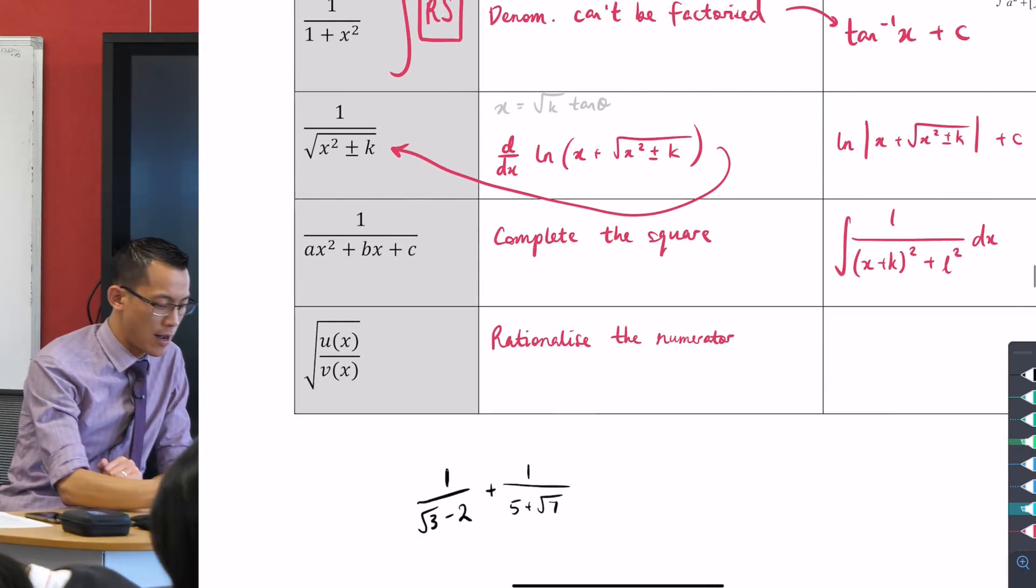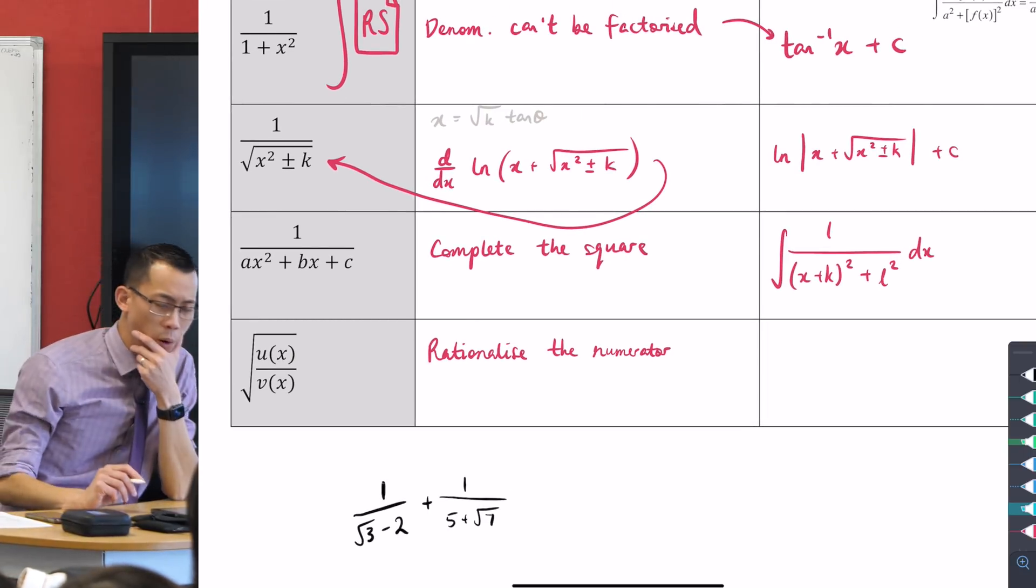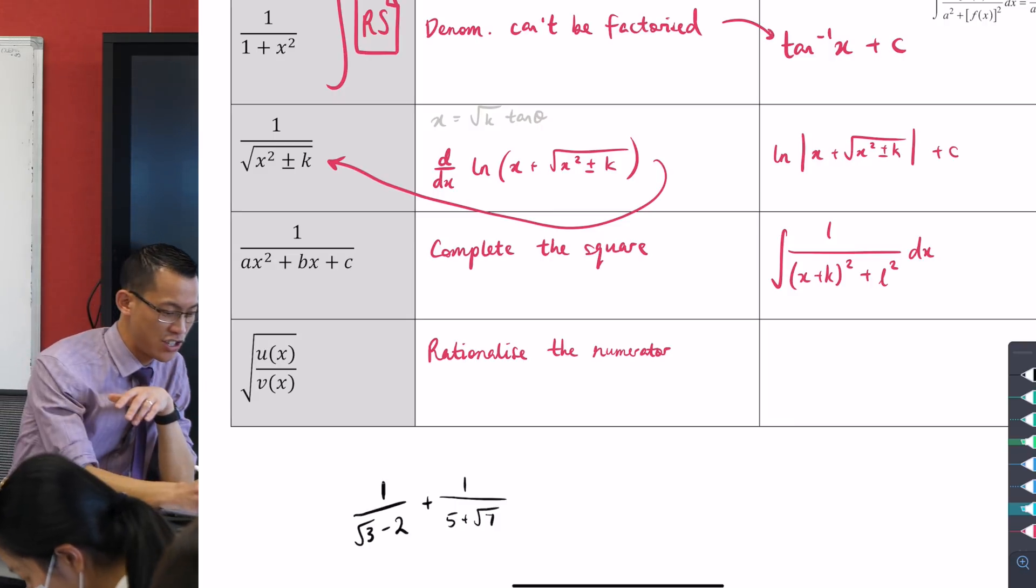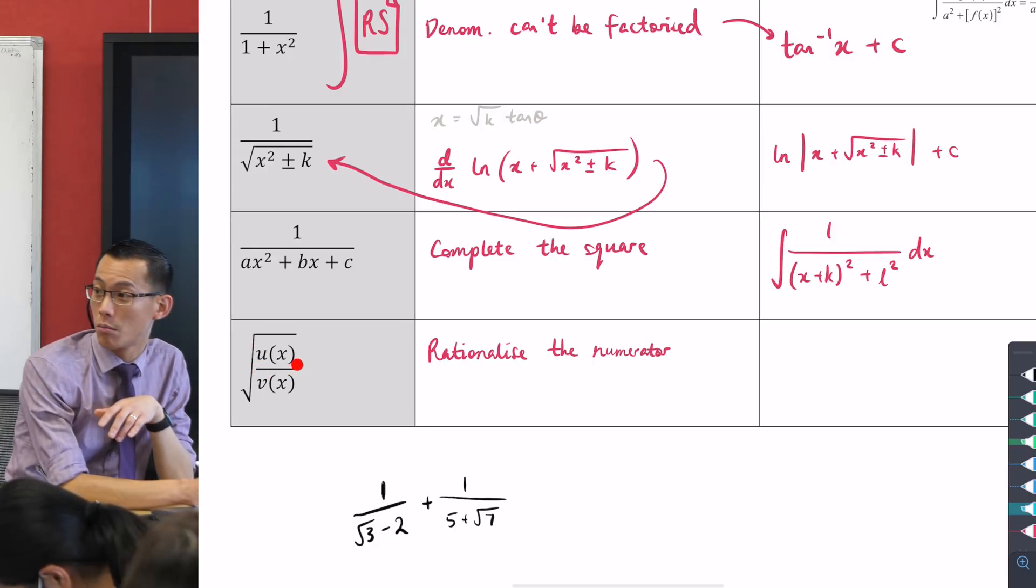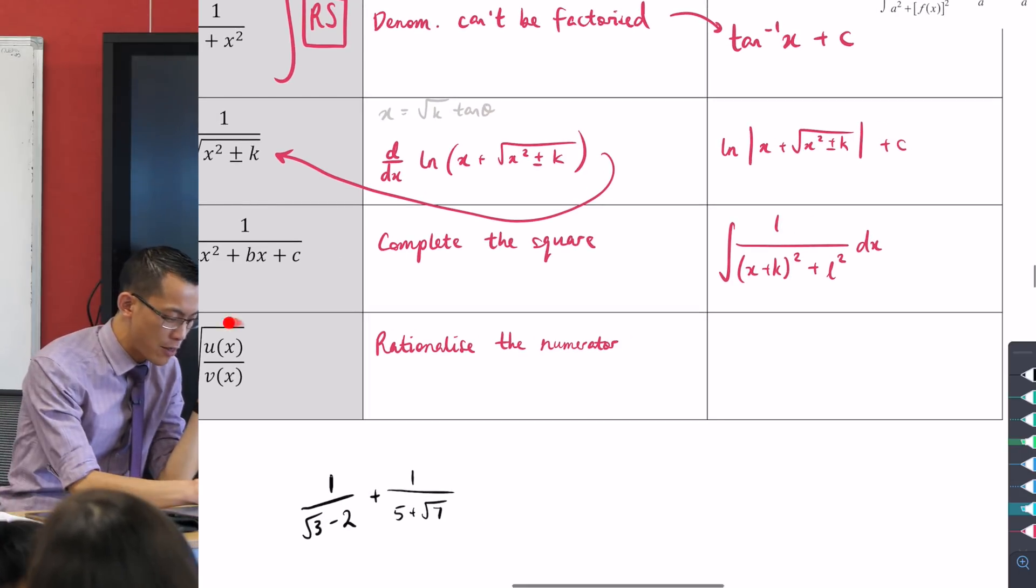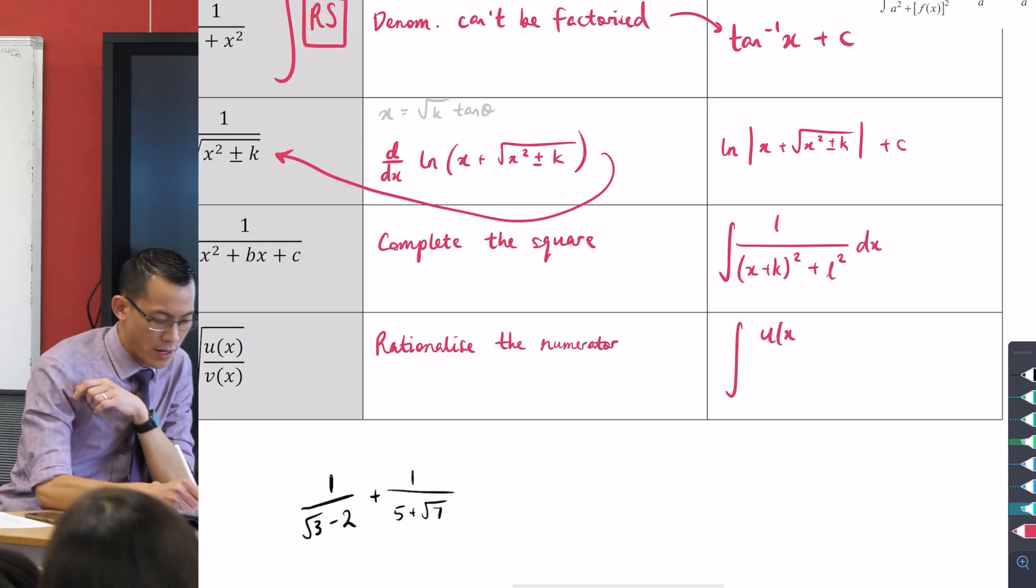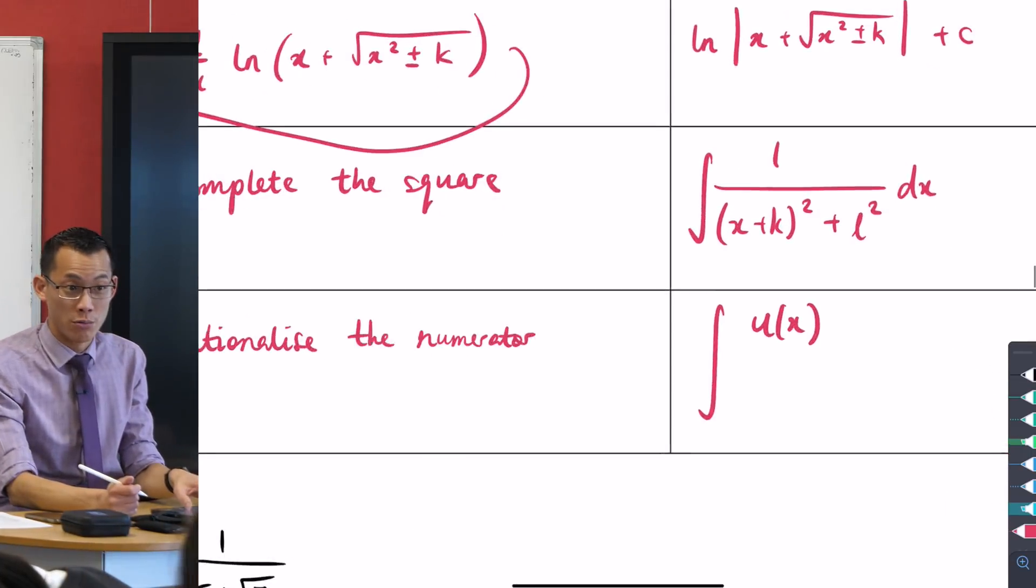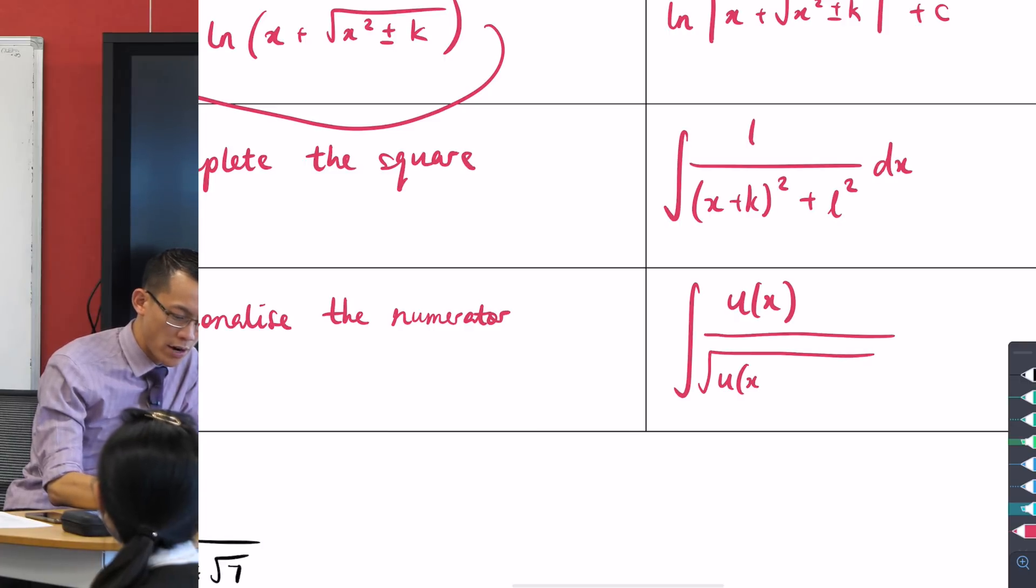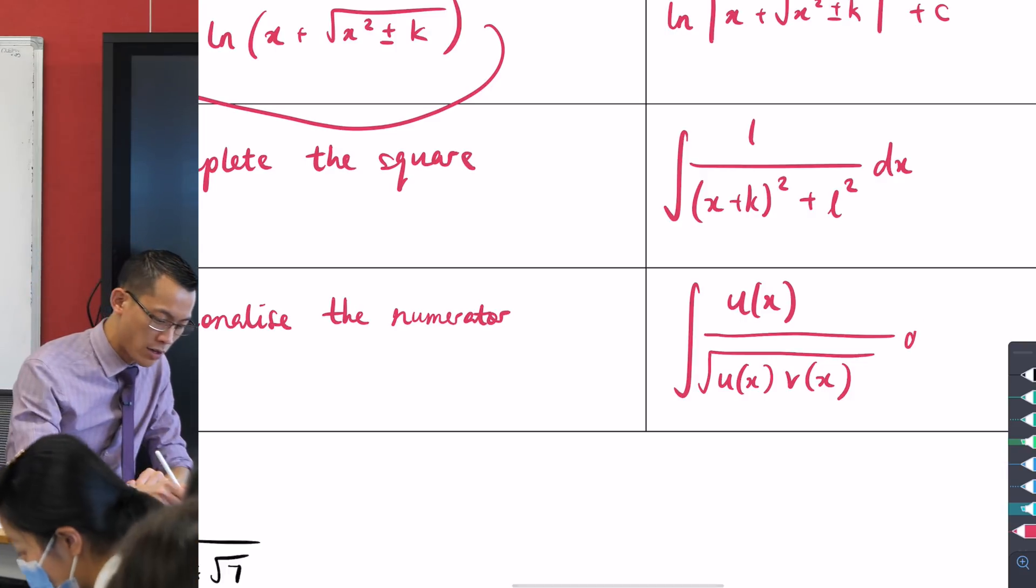For example, if I took this function over here with some arbitrary U and V, and I went to rationalize the numerator, what would I multiply the top and bottom by? Think carefully, I'm just trying to rationalize, and it's just the square root of U of x on the top. So to rationalize, I guess I would multiply the conjugate in a way, I'm just going to multiply by the square root of that function on the top, U of x. Now what that will give me is I'm going to be integrating square root of U times the square root of U will just give me U.